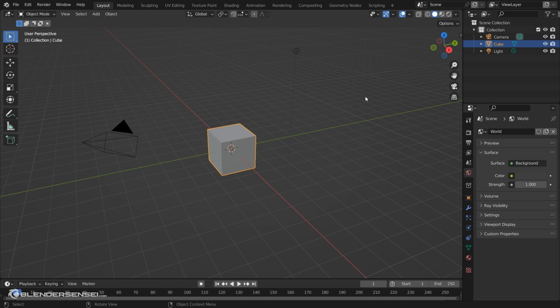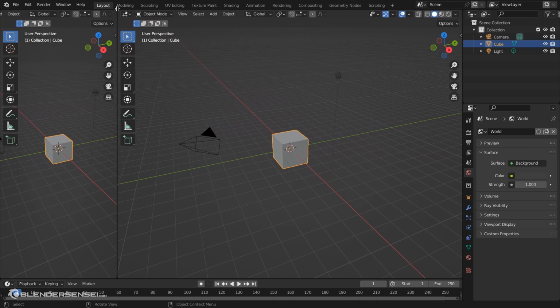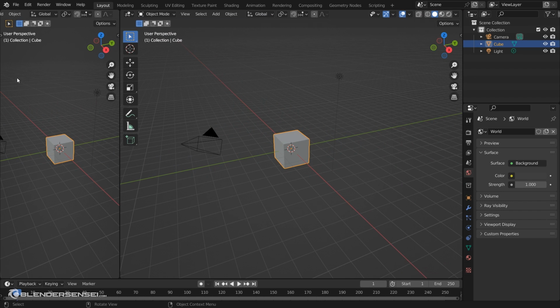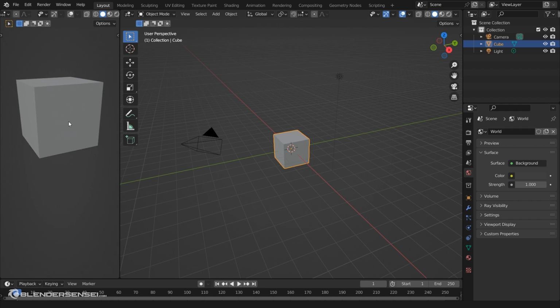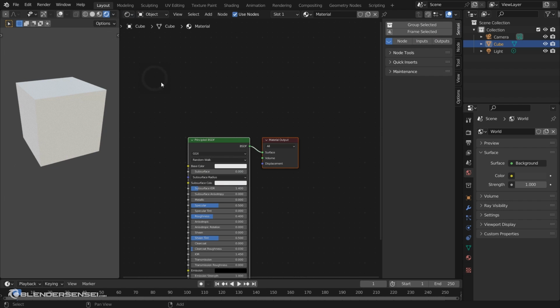Okay, finally to the add-ons. So to get started, let's click in this top right corner, drag about 3/4 of the way, and I'm going to press T to get rid of the toolbar, and let's turn off all this screen junk and zoom in a bit so we have a nice little viewing area. Go ahead and switch this to rendered viewport shading here. And let's switch this editor to the shader editor.